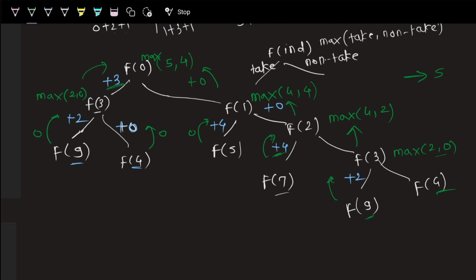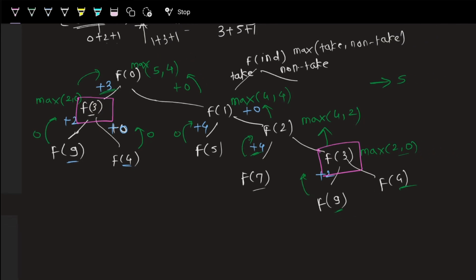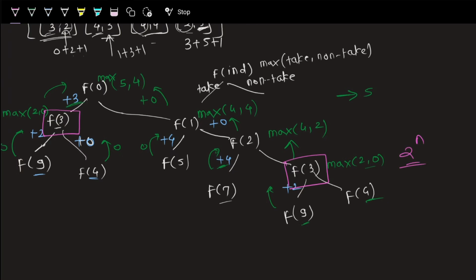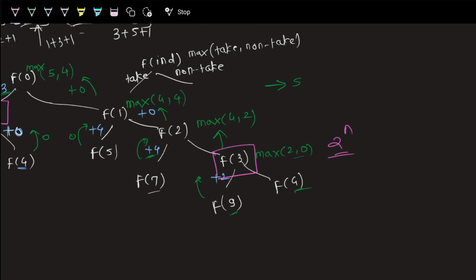And if you see, we are solving the subproblems repeatedly, okay, repeatedly. How? See here, f of 3 has been calculated previously here only, and I am recalculating it here, so I don't want to do it, right? I don't want to recalculate it, otherwise it will go to the big O of n factorial, in recursive pattern only it will go there, correct? So in order to not repeatedly solve it, I have two choices, right? That is 2 raised to n, this will be the time complexity because two choices are there. So 2 raised to 10 raised to 5, correct? Which is a bigger time complexity, which will not be accepted by the compiler or editor.